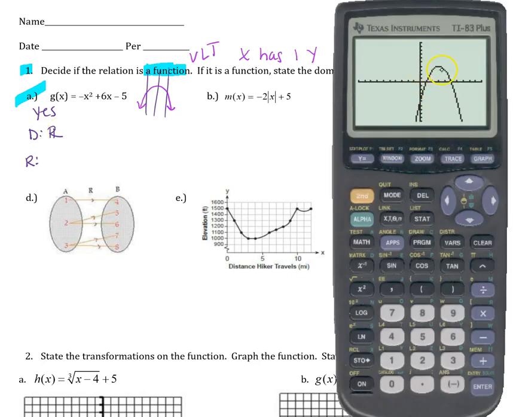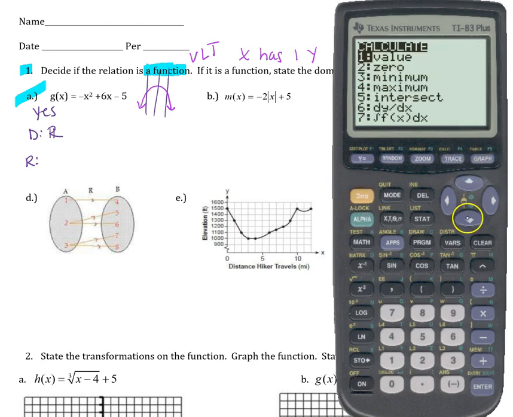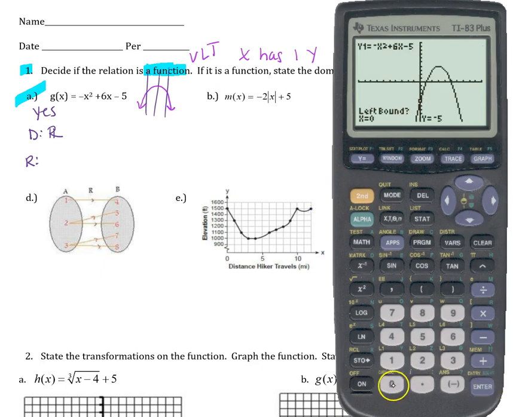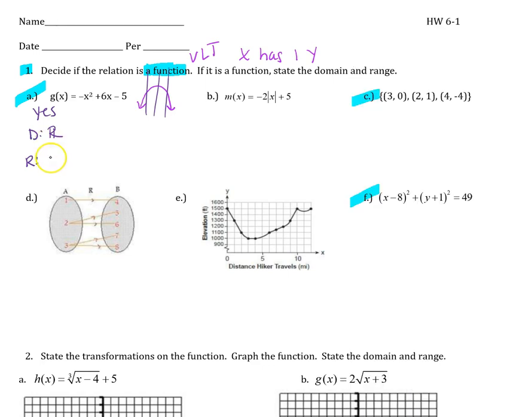If I look at the y's though, you see I have a maximum value here. This value is occurring at what looks like 4, but if I want I can just double check. So second trace. Okay, so my maximum point here is y equals 4, and the function is going down. Its end behavior is going negatively, so my range is going to be from negative infinity to 4 with a closed bracket because I'm including 4 in the y values.